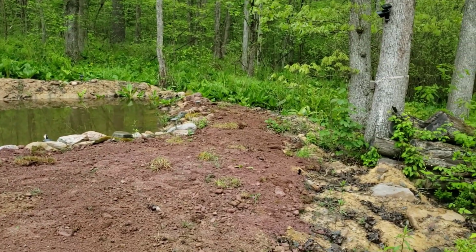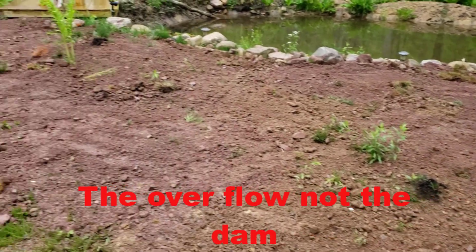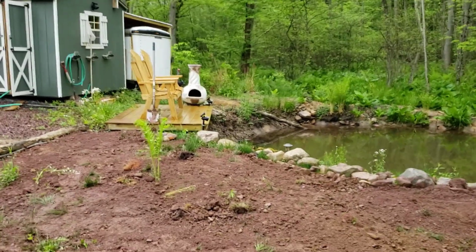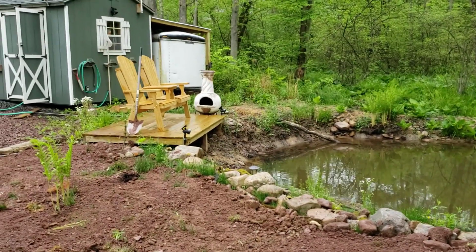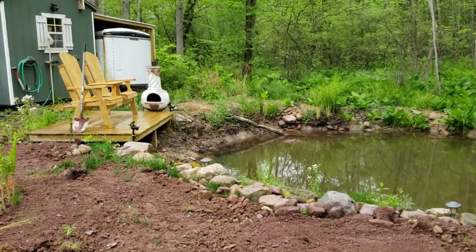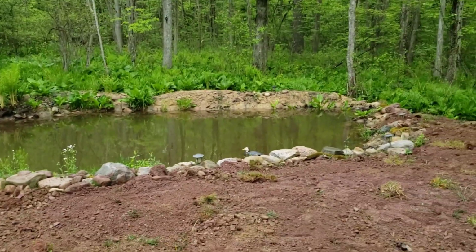Grass is growing nice. I took it from the dam to my path here over to the dock, and I think I'm going to quit for today. And I have just enough grass seed left to do that area over there in front of the trailer over to where the water inlet is. So I'll do that tomorrow. It's still raining. I was happy for a few of those heavy downpours where I had to get out and sit down and drink a glass of water.